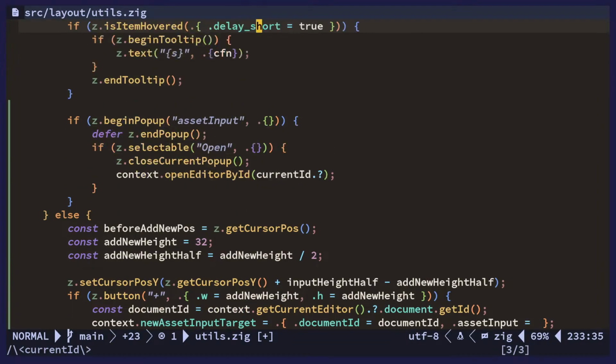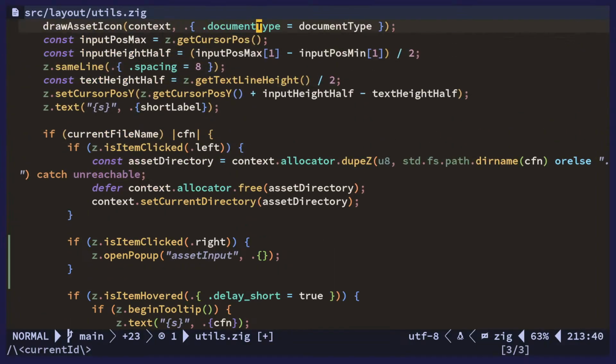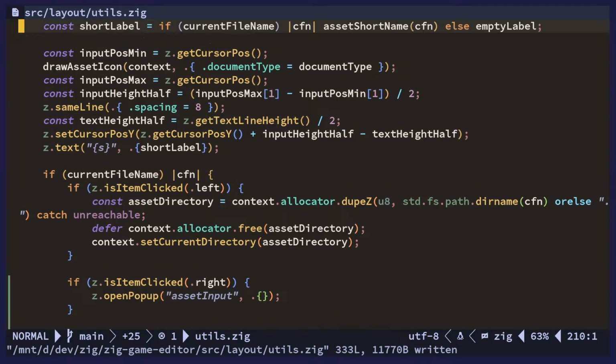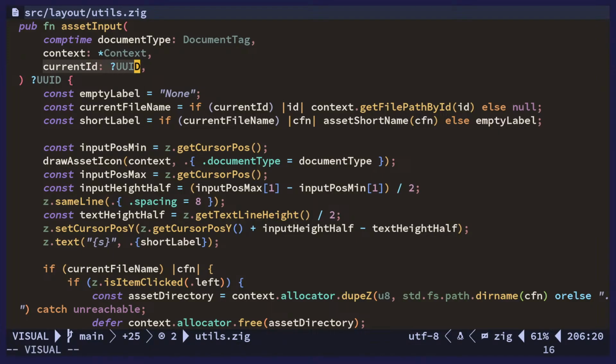Okay, I might change how this asset input works so that it works more like the other inputs, because normally ImGui inputs, you put in a pointer to the thing that you want to change, but here we don't do that. Here we put in the current value, and then you get back a nullable and a new value.